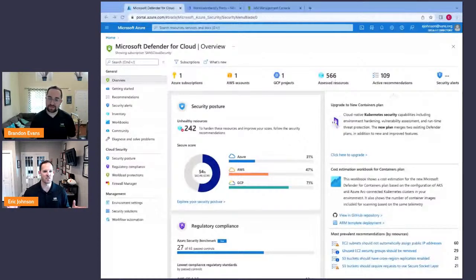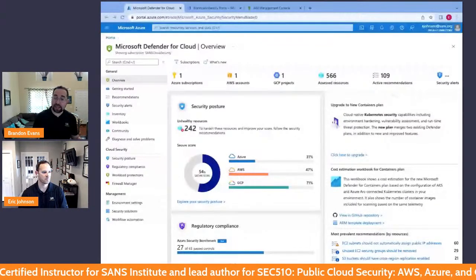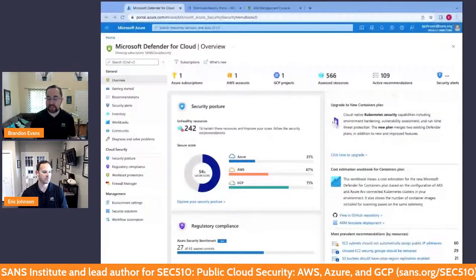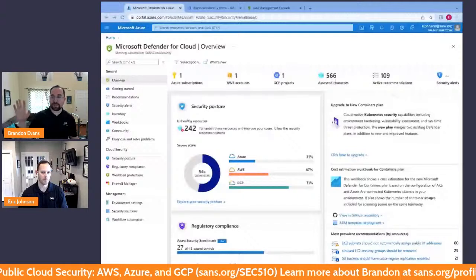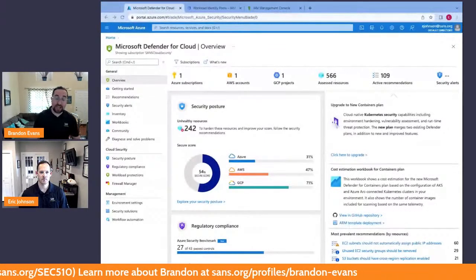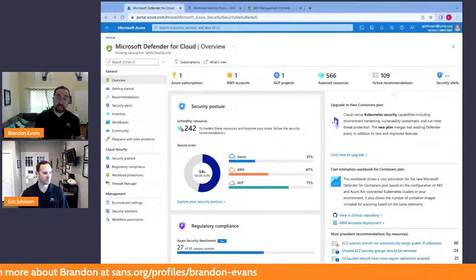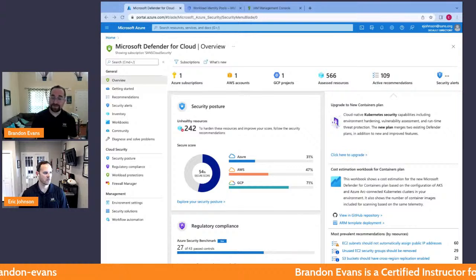Brandon, have you seen anything interesting in those findings from your experience with Defender, where you think this is the go-to CSPM tool if you're just using Azure, or do you think we need more? Well, there are so many compliance regimes that you can audit your environments against using Azure Defender. I know it's useful for PCI DSS, for ISO, multiple different standards and all that good stuff. But obviously we have to go beyond just securing our Azure account, because if we're in a multi-cloud environment, we certainly need to secure our GCP and AWS resources as well.